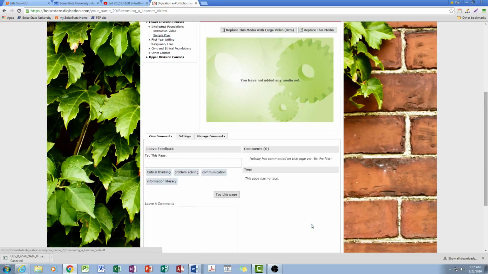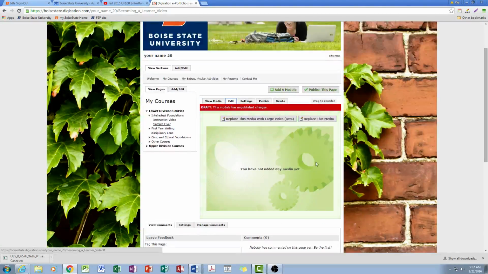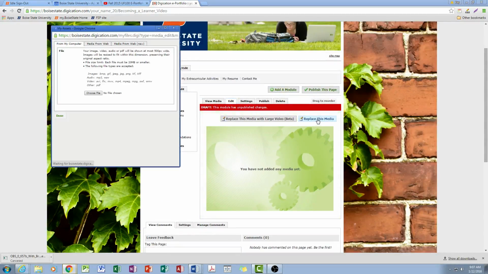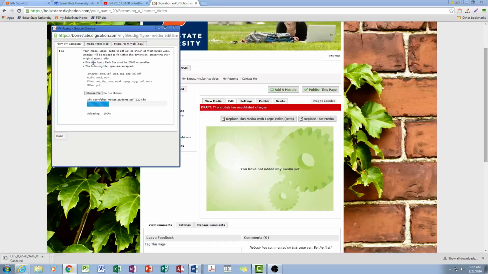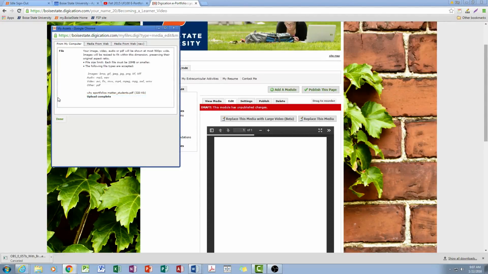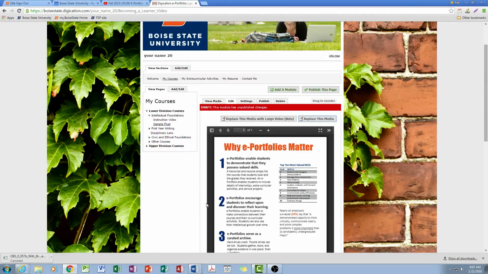When my video module loads, I'm going to choose Replace this media again. Only this time, I'll stay on this first source tab and choose a PDF file from my computer. How about this one? When that uploads, I'll say done, and there you go.